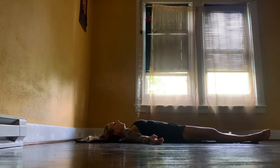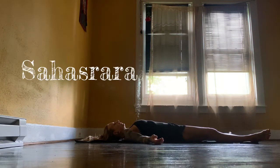Finally, become aware of Sahasrara at the crown of the head and repeat mentally Sahasrara, Sahasrara, Sahasrara.